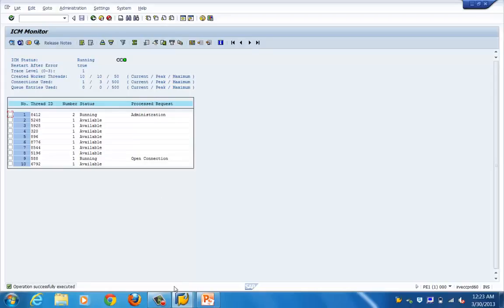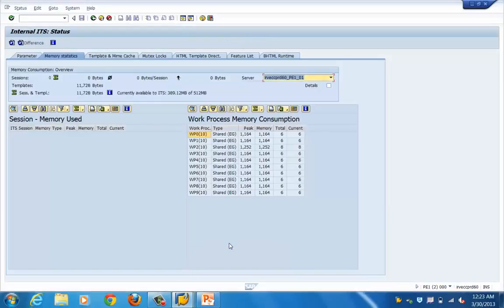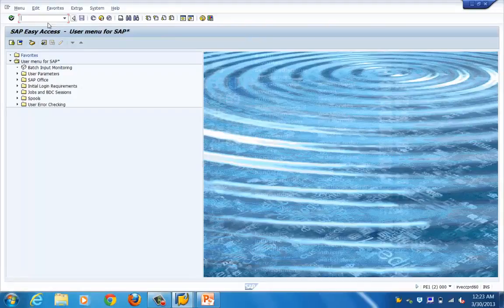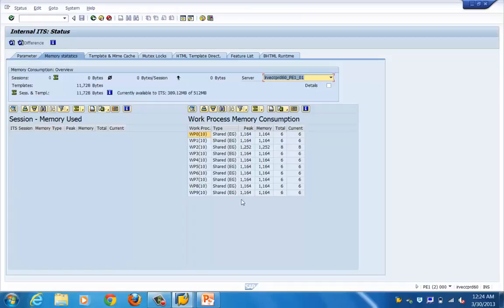The next thing I wanted to show you is the transaction code SMICM-related monitor, SITS PMON. It shows the internal status: the different settings, then memory statistics, which process is using how much memory.